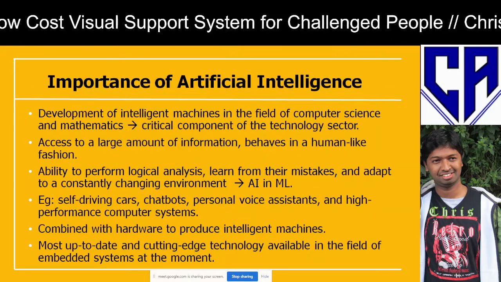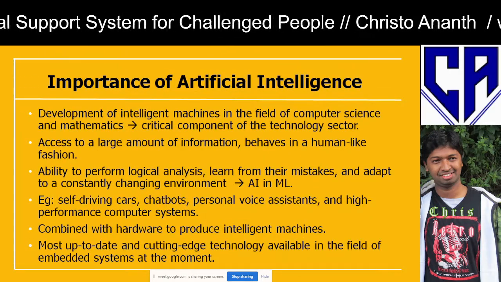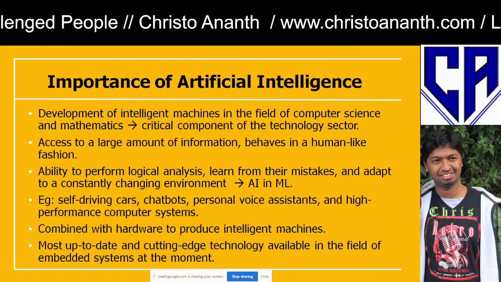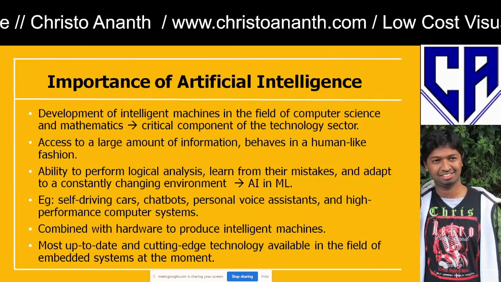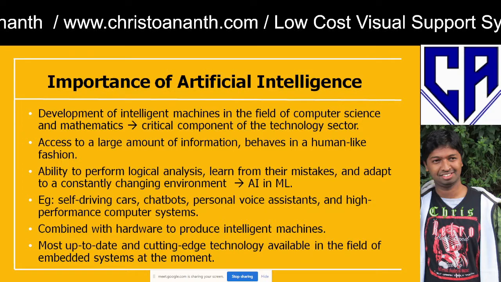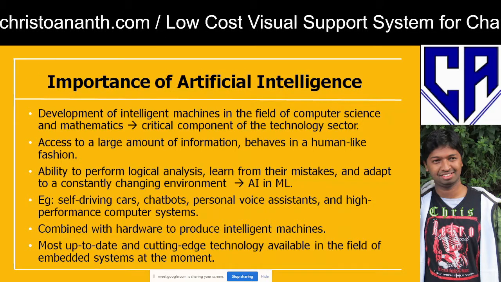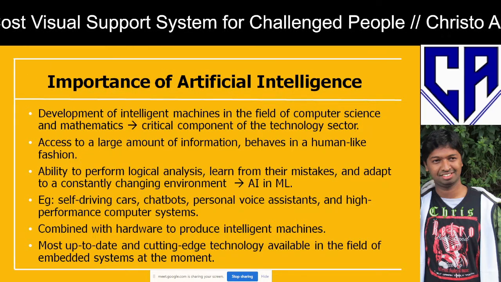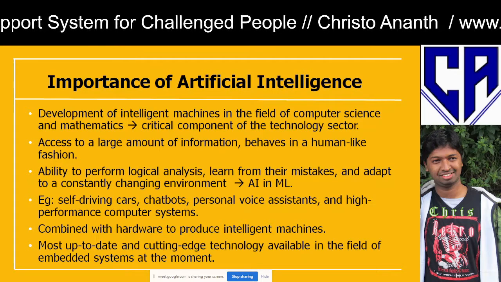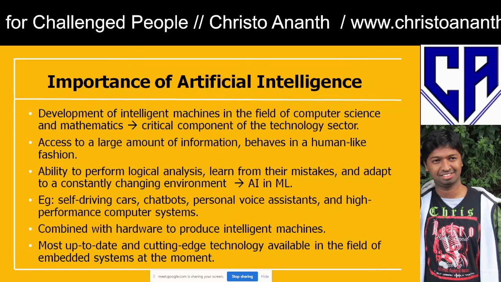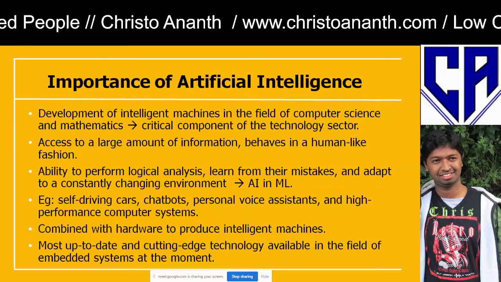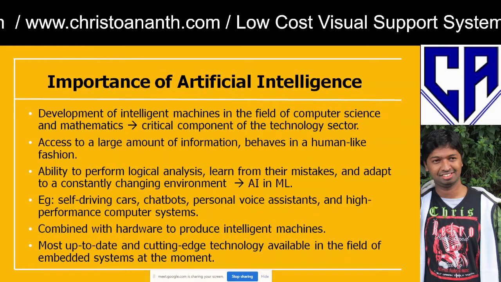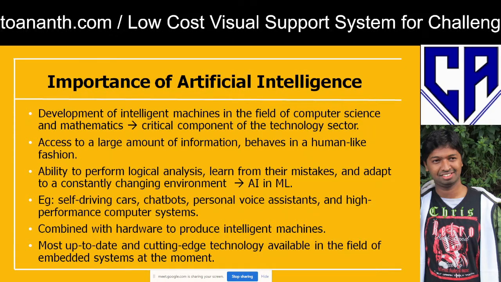So definitely AI plays a vital role. Definitely in the forthcoming 5 years, we are going to experience AI in and around the world. So here I am to discuss the development of intelligent machines, which is considered a critical component in CS, mathematics, and information technology. So if you have access to a large amount of information, definitely we can build this AI on the YAML platform. So maybe in the case of self-driving cars, or chatbots that you use, personal voice assistants, and high-performance computer systems, definitely AI plays a vital role in our cutting-edge technology.